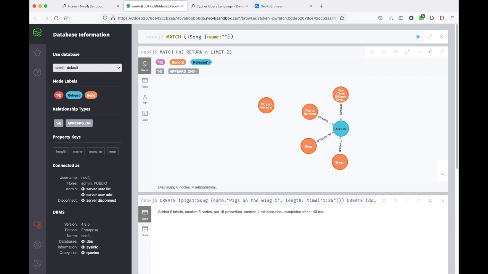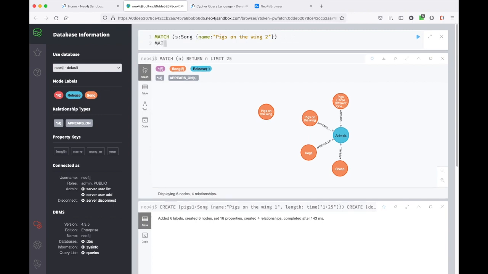In this case, we'll say this dangling thing here has the name Pigs on the Wing 2. So this will be our filter criteria. And as all the names that we have in the database right now are unique, this is enough to match exactly this one node that we want to relate to the release. Now again, we want to give this thing an alias. So let's just name that S for song.